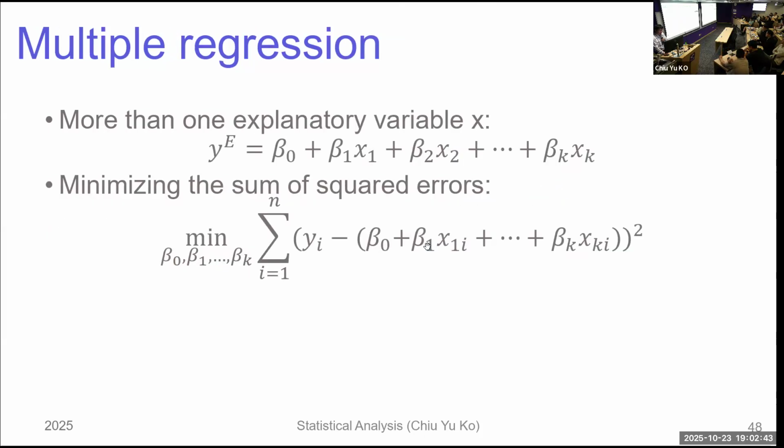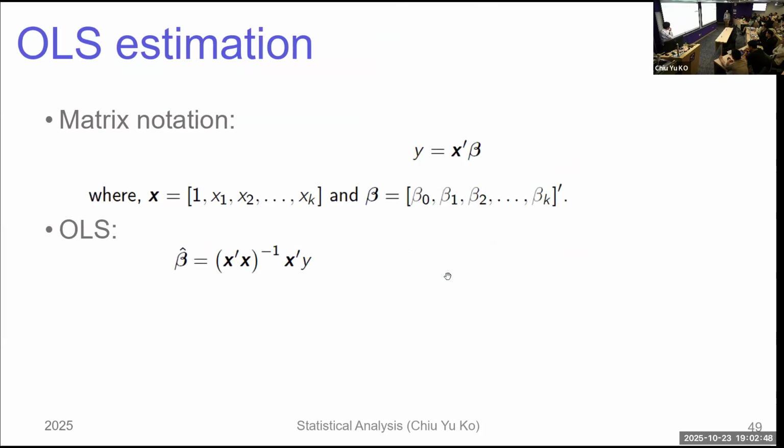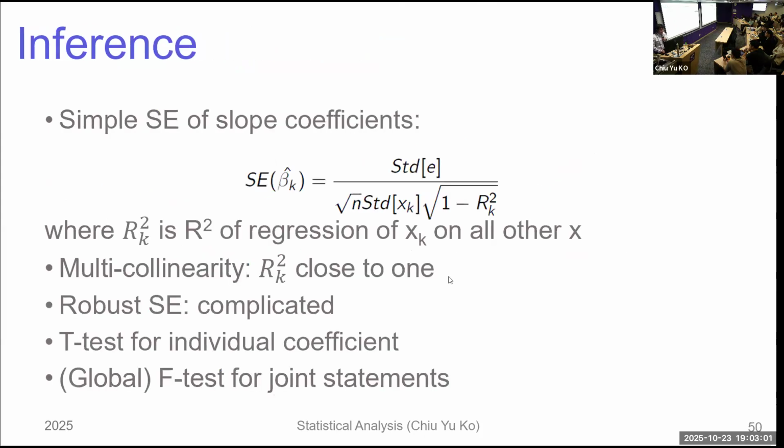And I'm not going to talk about the matrix algebra, how to minimize it. But the solution will be like this if you look at any textbook. But you will use Python to come up with the answer. So whatever it is, I don't care. I don't think you care as well.